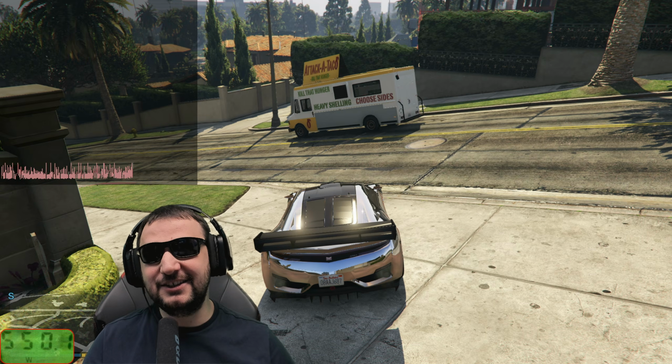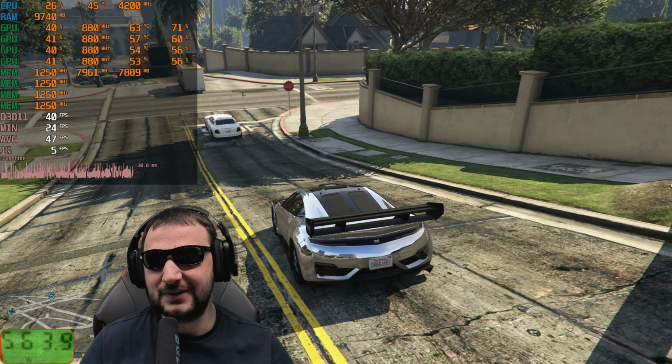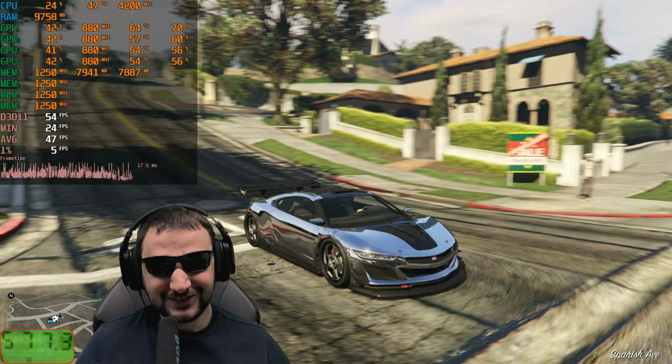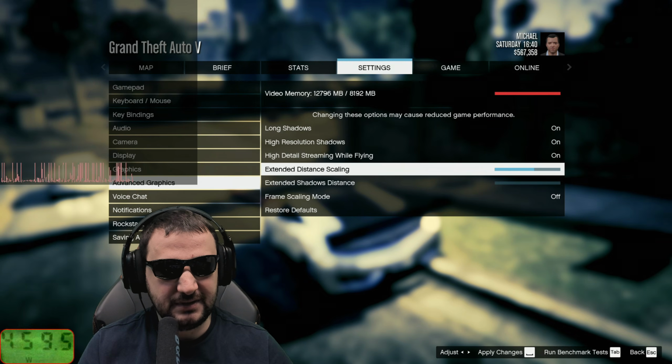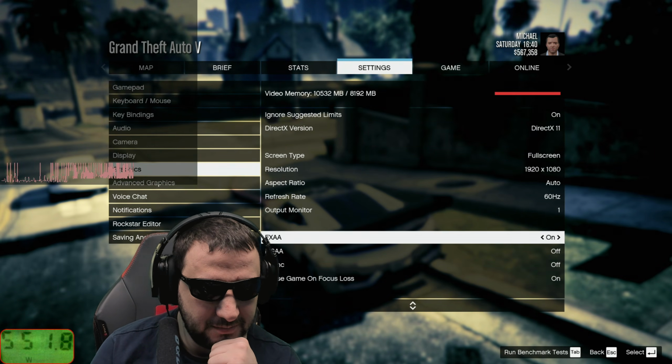Look at that, 63 degrees. This is actually interesting, seriously, to see this amount of VRAM. It's 7.9 allocated. Oh, it's glitching. GTA 5 is glitching. I have to disable this, I think. Let me see if I can turn this off. Let's see, can we disable some from here that can help us?